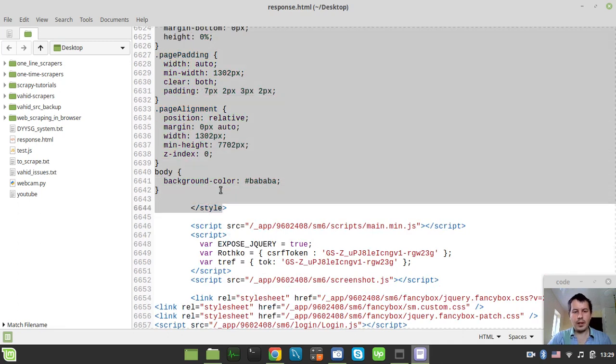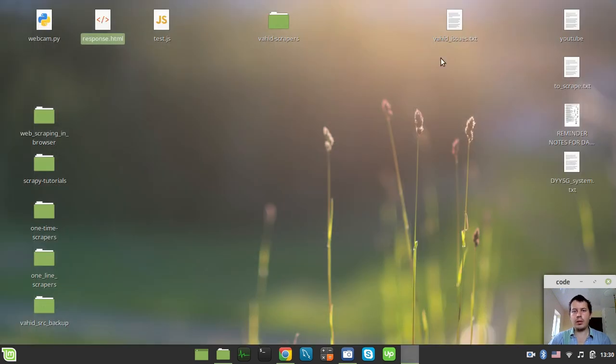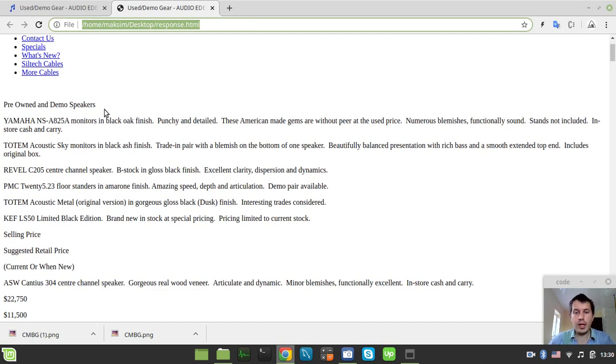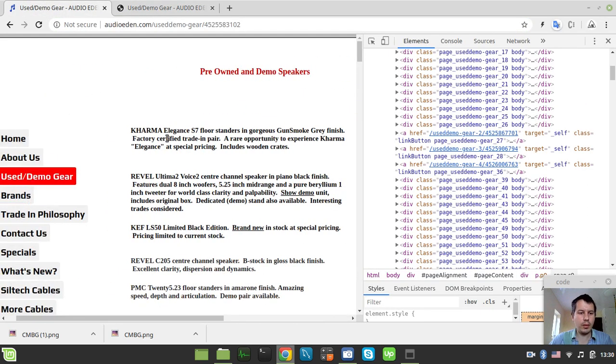So I just delete these stylings, and I can now close my editor and try to open this within the browser. And this is how the HTML document layout looks without those CSS stylings. So you see the order: first we've got this Yamaha NS and all this stuff, and it's not right over in here.